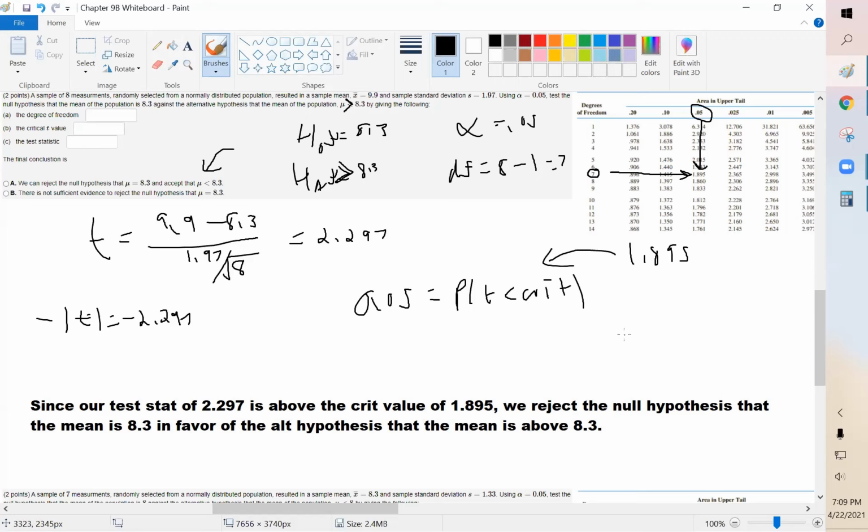And just to explain the p-value, in this case, we had 2.297. We get to stay in this row, so that's going to be in between these two. So we can say our p-value is between 0.025 and 0.05. And again, we can see because that p-value has to be less than 0.05, we would reject on that basis. So on the exam, you could just list out the p-value being in that range.